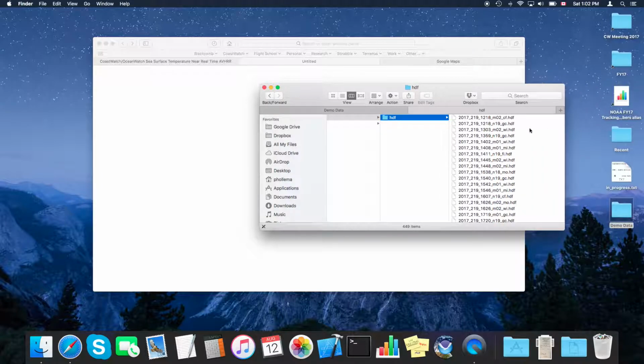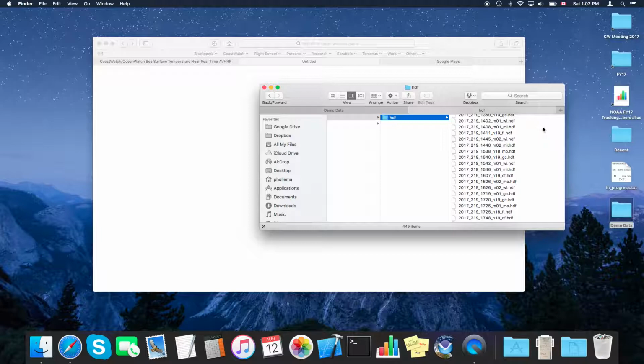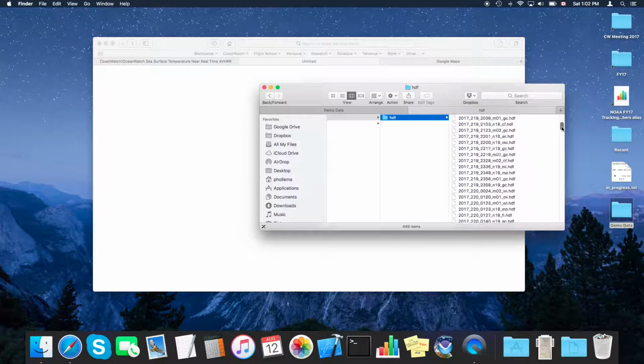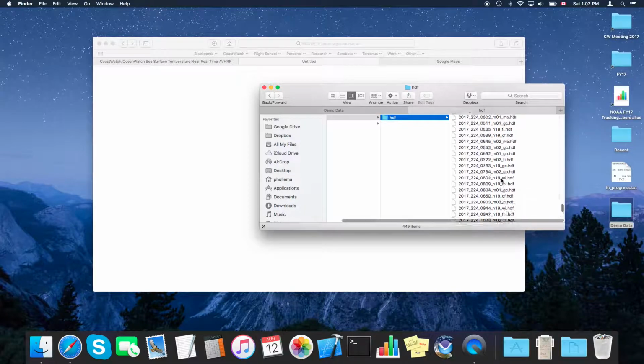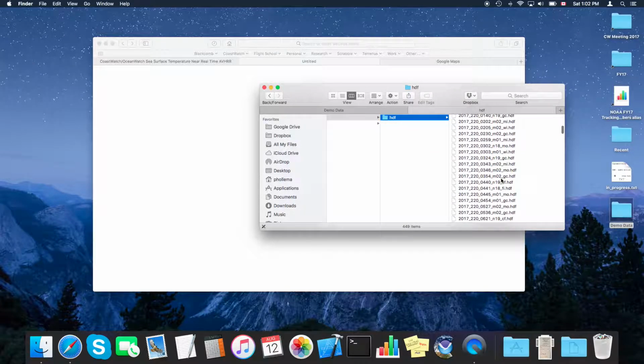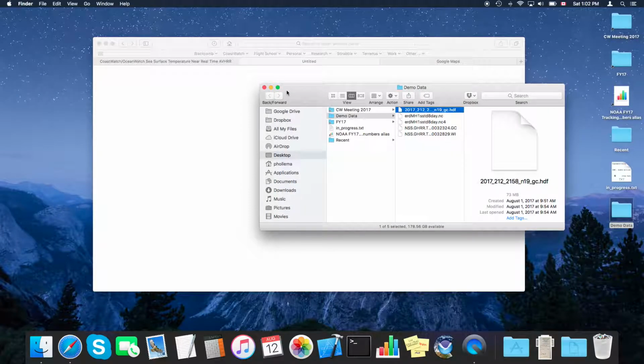I've already downloaded my data file, so I won't download another one and waste time on the video, but you can see there are a lot of data files available from the latest number of days, from Gilmore Creek and Monterey, Wallops Island, Miami, and so you can use any of these files in CDAT from various satellites, NOAA 18, MetOp 2, NOAA 19. Okay, I'll just get rid of that for now.